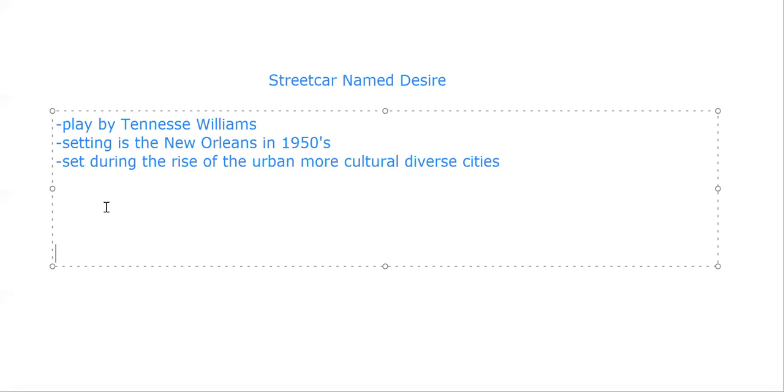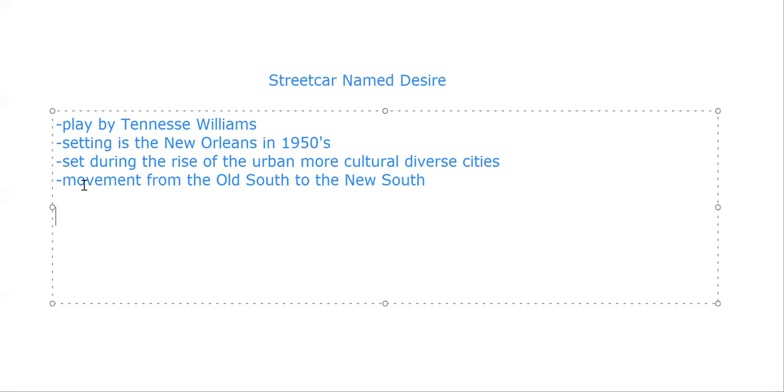So when we talk about the old South, it's a movement from the old South to the new South. And when we talk about that, we're talking about Southern American society. There's a divide, right? We've seen it with the recent civil unrest within America. We've seen it with people wanting to tear down statues of Confederate soldiers. You've seen Americans wanting to remove the Confederate flag from institutions where it really shouldn't have been. But it's this idea of a change in the South that was happening in the 1950s. It's still continuing now. And it's really the discussion about how the South used to be.